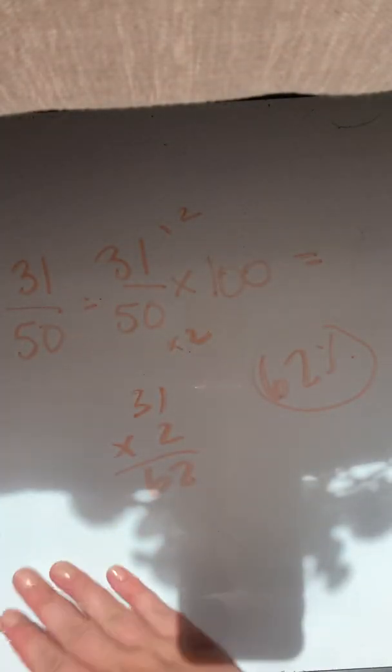Okay. Now, on page 76 in your workbook, you're going to see some bar models. Always look at the examples before you start. So go ahead and take a look at that. You have 7/10, so you have 10 squares in your bar. 7 of them are shaded gray. So 10 parts is 100%. 1 part is 10%. Well, if you already know that, then 7 parts, so 7 times 10 equals 70%.